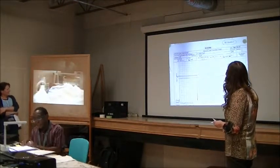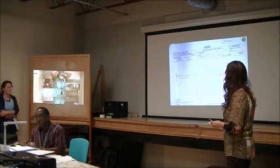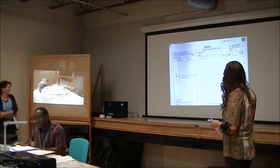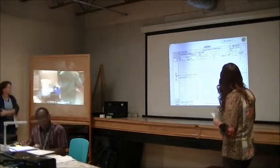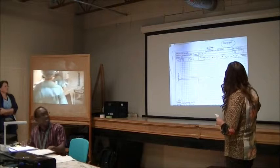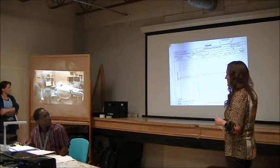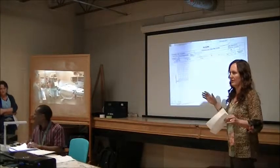In the percent load bar chart, we were looking just at the circulating nurse and how many people we need doing that job during our turnover time. Pre-Kaizen, we needed 1.1 members, which we can't really have, but after the changes that were made and the time that was saved, we figured that we could do the same things with one person. One circulating nurse, not one out of all the nurses.